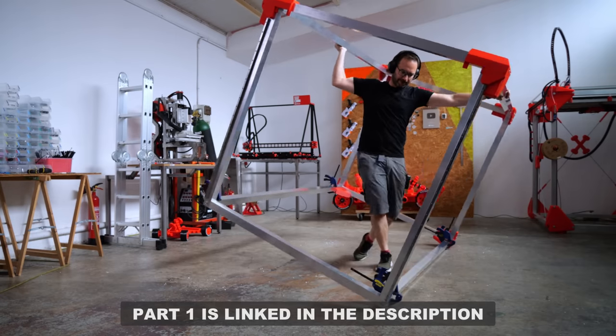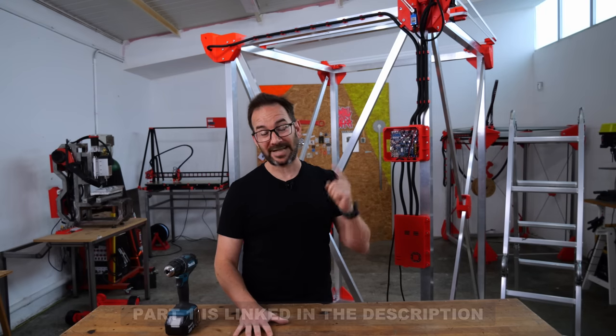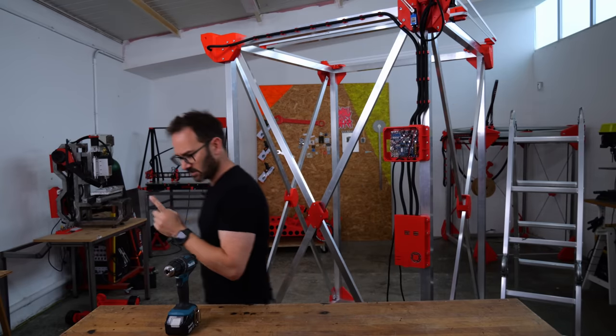In the last video, I assembled the frame, the gantry, and the carriage. And now everything is on the frame but the bed, so that's what we are going to do now. The end is close. It's close.